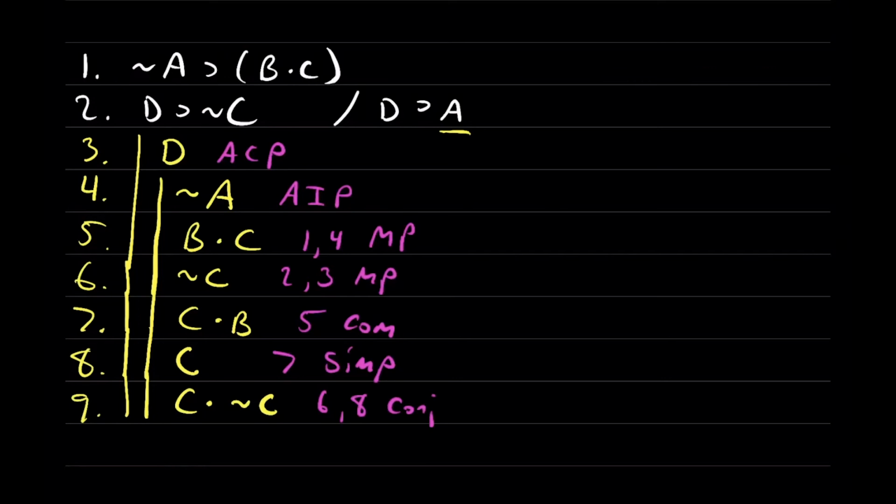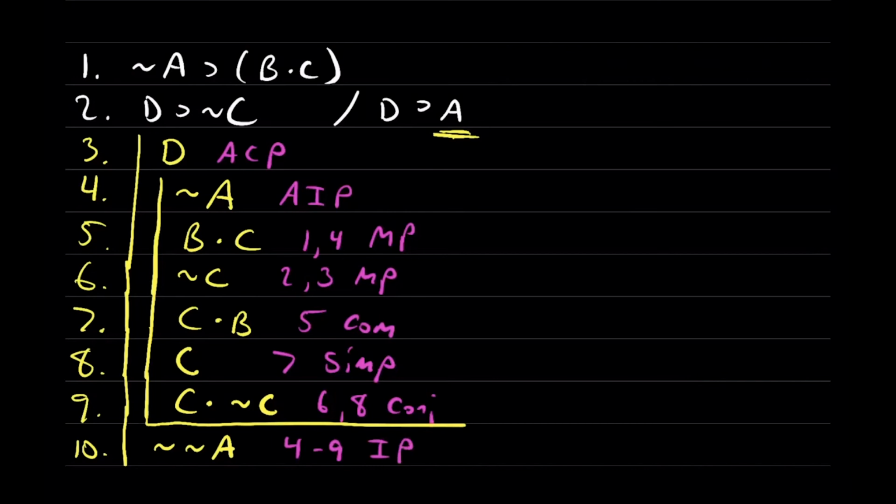So remember why we assumed A was false. We said we knew we were going to need A once we assumed D. So we said, let's assume A is false and see if that leads to a contradiction, which it does. So now I'm going to close off that inner indirect proof sequence, still inside this first vertical sequence. Don't forget about that one. And we've shown not A. It's not the case that our assumption was the case. So that's going to be indirect proof from line 4 through 9, IP.